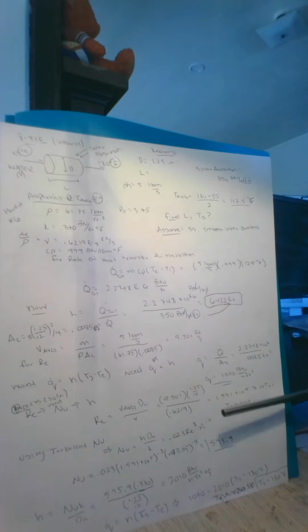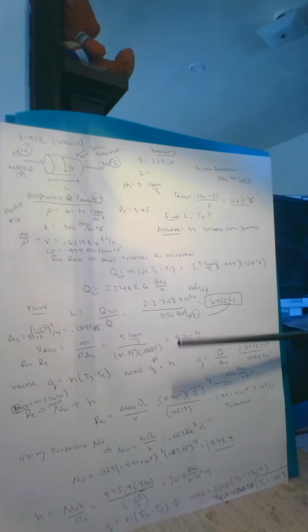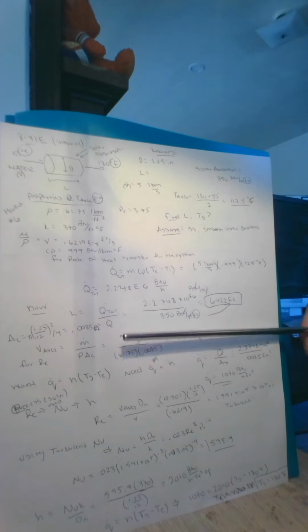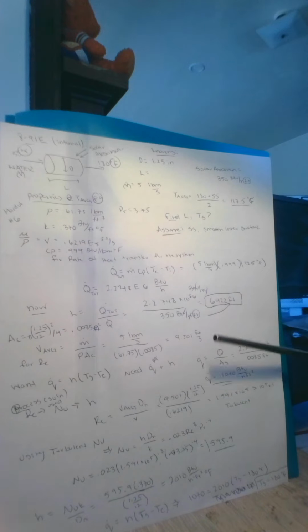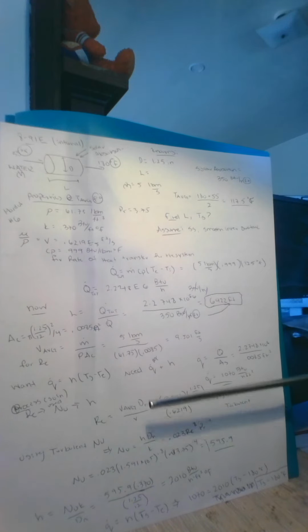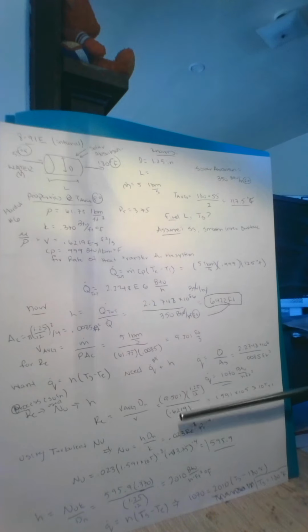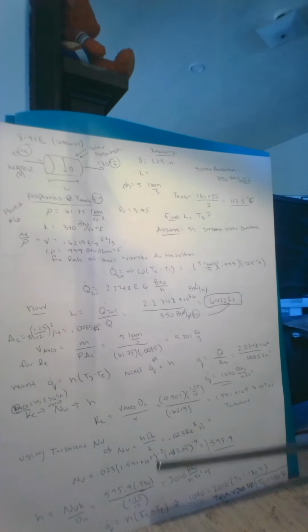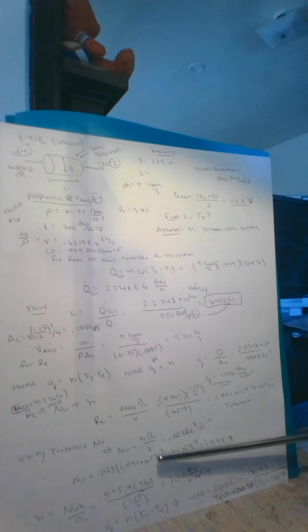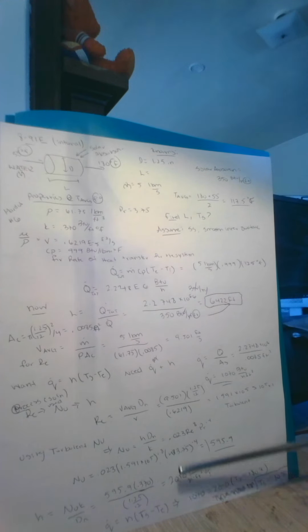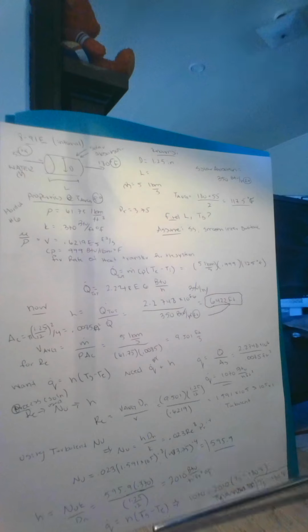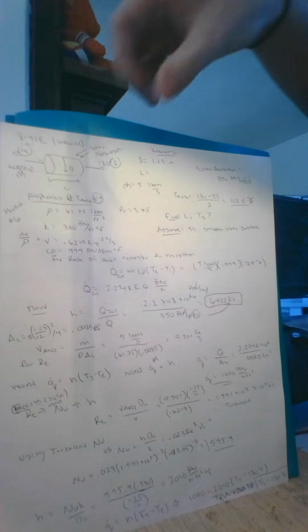Then we were asked to solve for the surface temperature of the pipe, and to do this we needed to find the Q as well as the heat capacity. So we solved for the h, the heat transfer coefficient, by using the Nusselt number as well as the Reynolds number and a hydraulic diameter. Once we found that, we knew that we were working with turbulent flow, so we could use the Nusselt number equaling the turbulent equation, solve for a Nusselt number, and get an h value. Using that h value, you can use little q equaling h times delta T to solve for the surface temperature.